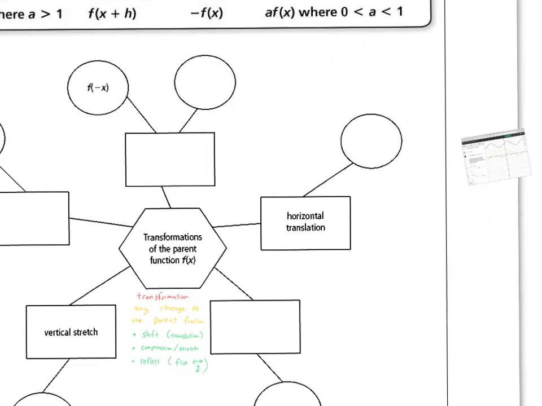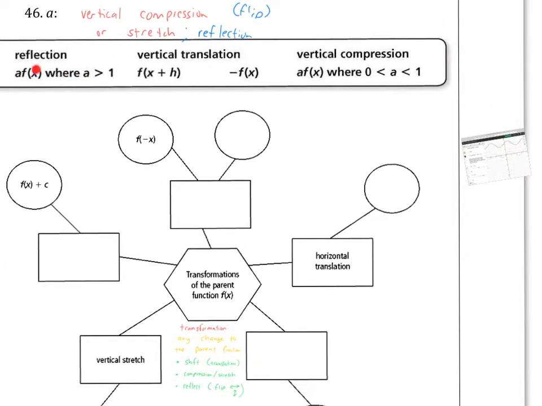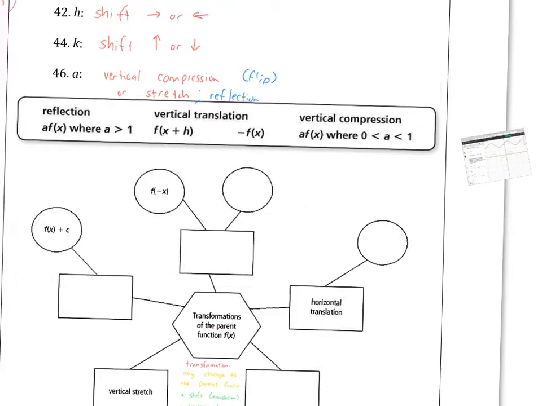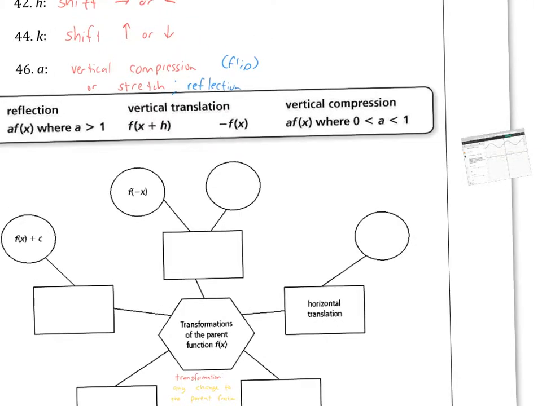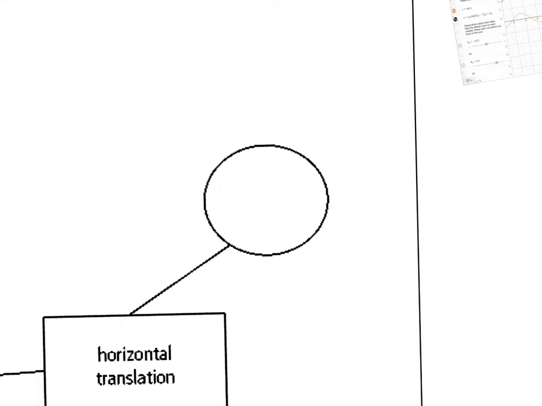So let's just follow along here. We're going to take each one of these from above here, and we're going to place them in the empty containers. So it's probably easier just to start here and then go over to horizontal translation. We noticed up here that whenever I adjusted the inside, the h which was inside, I can make it translate left or right. I can shift it left or right. So this right here, f of x plus h. So I'll zoom in there. So we get f of x plus h. So notice the plus h or the minus h is inside the function.